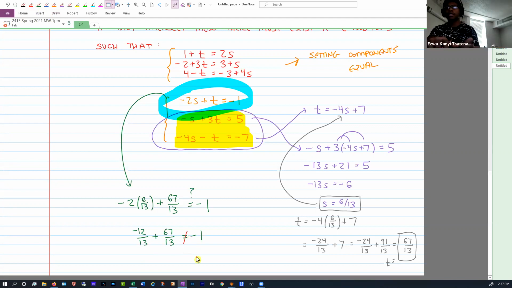I have a question. Yep. The -13S equals -6. How did that happen, or is that incorrect? It's probably incorrect. Was this supposed to be -16? I think probably -16. Oh man. Well, that screws everything up. I don't know why I put 6. It should have been 16 here, right?